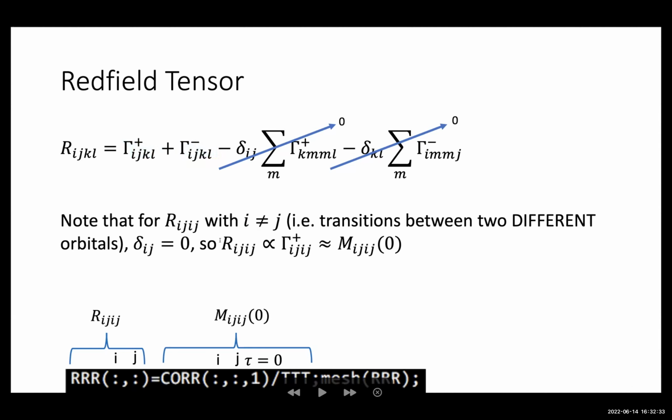So effectively what that means is that our value of the Redfield tensor is just going to scale with this, and this is roughly equal to this. So in the correlation script, when we're actually putting these values in, this is the Redfield tensor here of i, j, and since we're only looking at two orbitals, this is just a matrix instead of a 4-dimensional tensor. And again, that just makes everything a lot easier to handle and visualize and much quicker to compute.